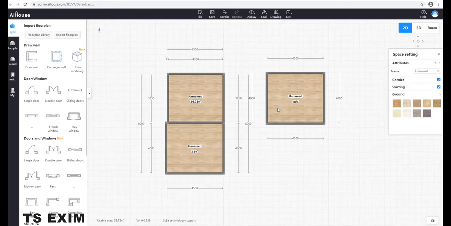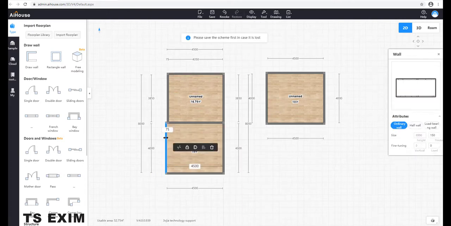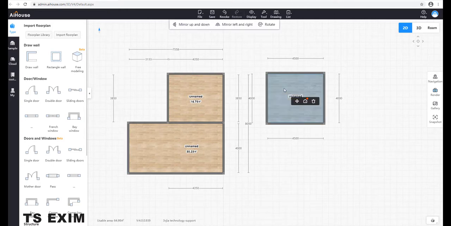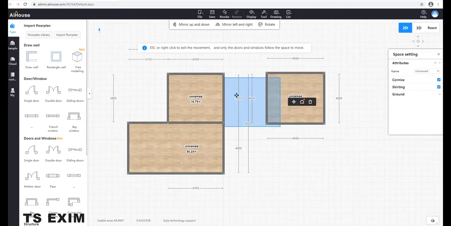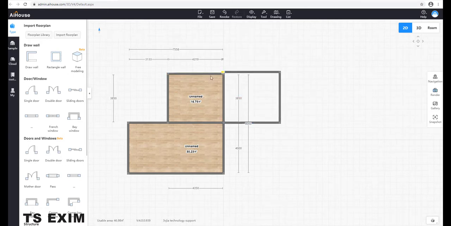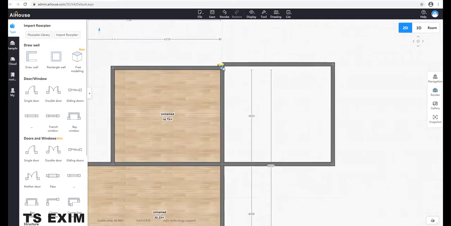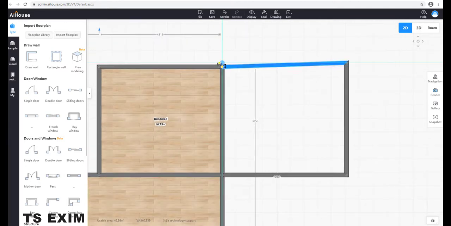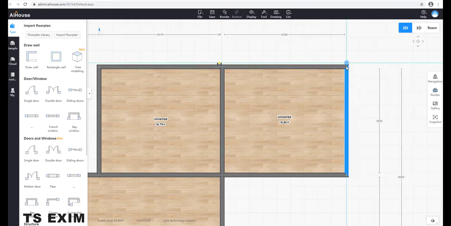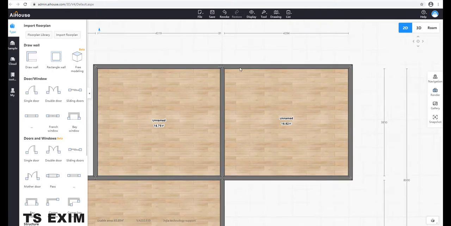You can also click the wall to move the size, or to extend the wall if you want. Click the wall to move the wall also. This one is not joined correctly, so make sure you understand: when you see yellow color, it means not joined correctly. When you join correctly, it will become an area. This one you can move down. Try to play with it.